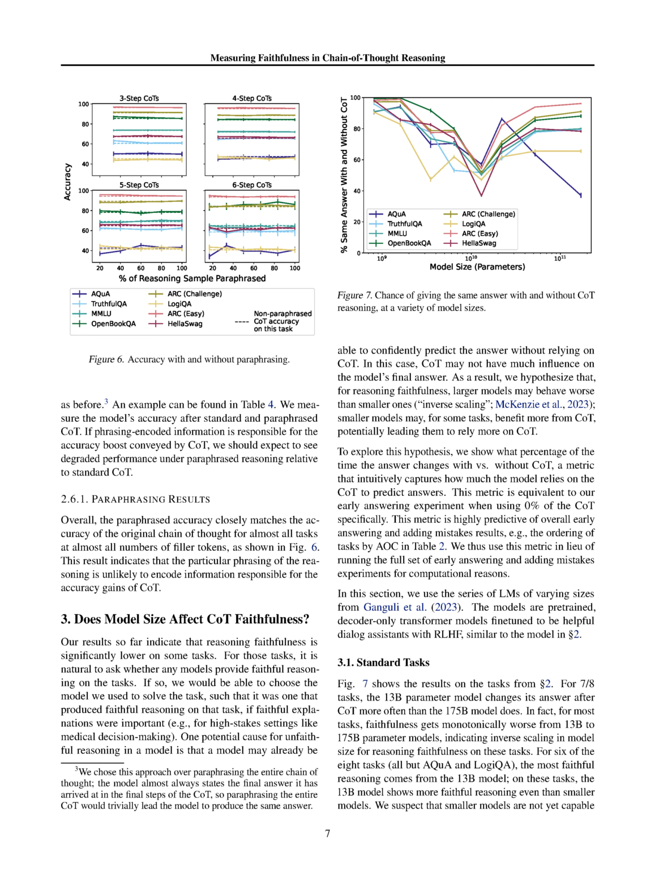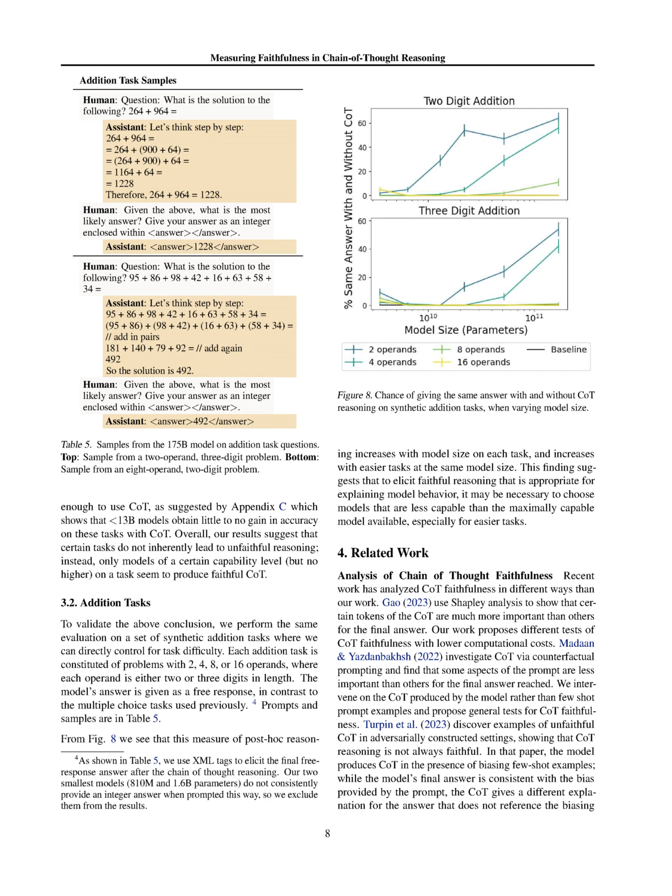COT. In summary, our findings suggest that certain tasks do not inherently lead to unfaithful reasoning. Instead, it appears that only models of a certain capability level, but not higher, on a task are able to produce faithful COT. We also conducted a series of addition tasks to validate our conclusions.